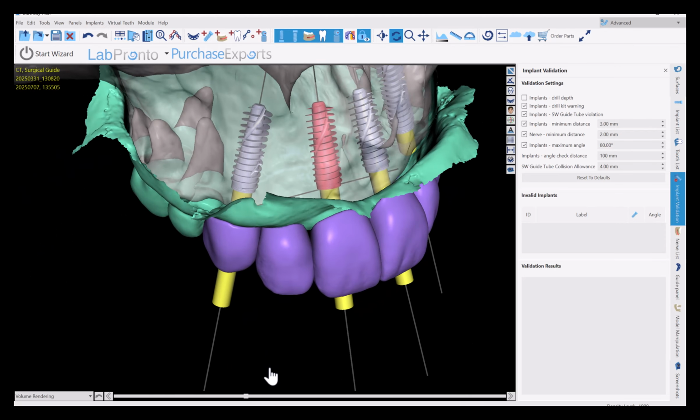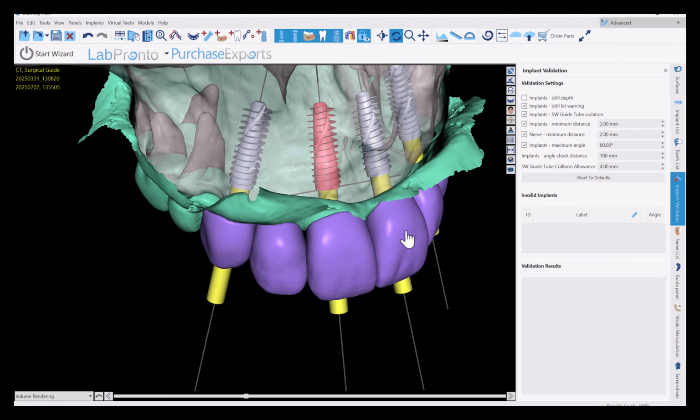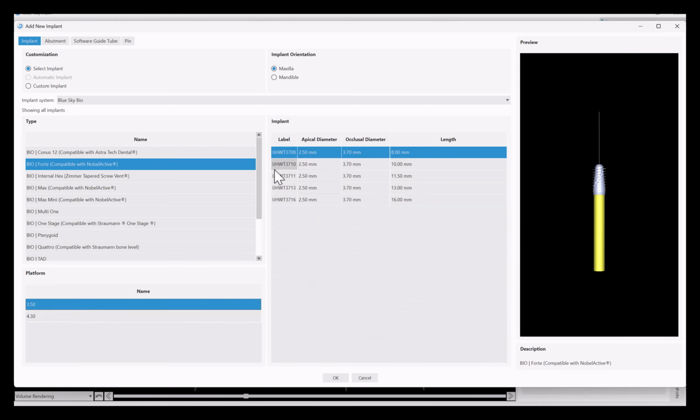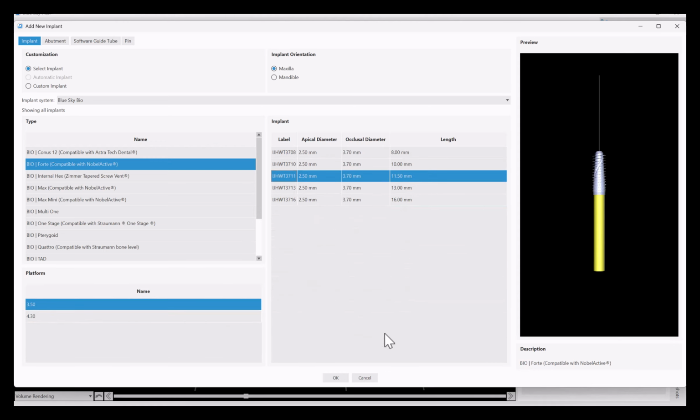And now I'm almost certain I don't have the room to put one here in the lateral, but we'll try it just for the heck of it. We'll go with a 3.7 by 11.